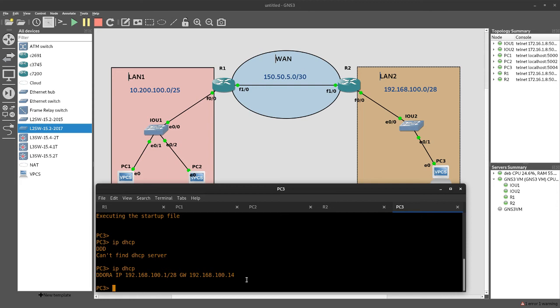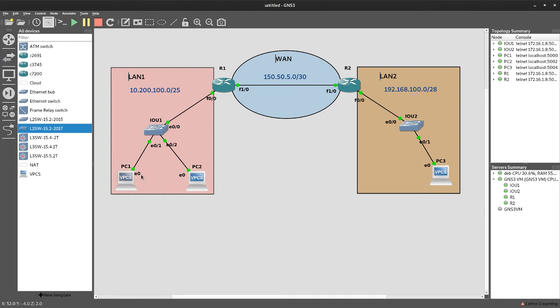The question now, so we talked about subnetting. Can PC1 ping PC2? The answer is, I think you guessed it, yes. They don't even need a default gateway, because they are connected to the same switch. In a local area network, when PCs are connected to the same switch, you don't need a router for that or any default gateway. The default gateway is to take packets from the local LAN and forward them out to reach remote networks.